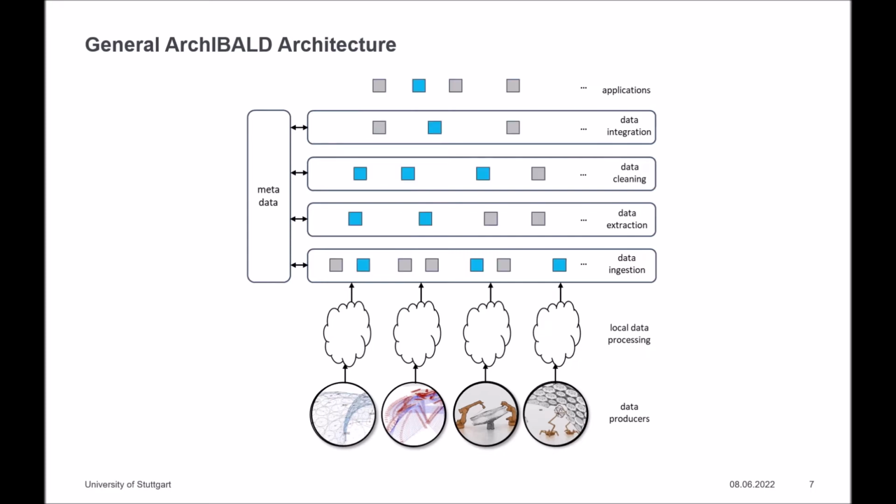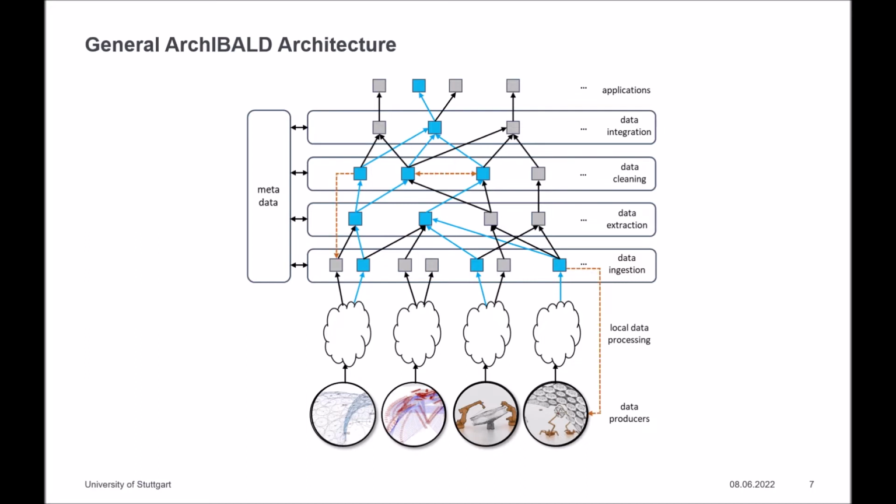So now here you can see several services for each of the layers. And this is how a data flow between the services could look like. So services of a layer require data input from services from the lower layers, as you can see here. And also, as mentioned before, we also want to extend the typical one-way pipeline by integrating some feedback channels among several stages and services implemented.